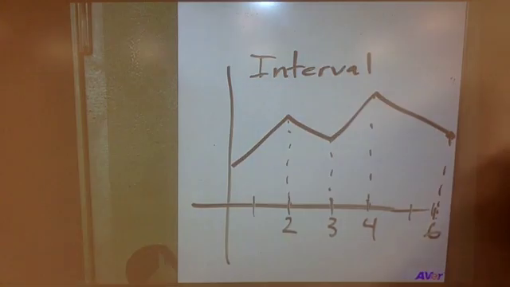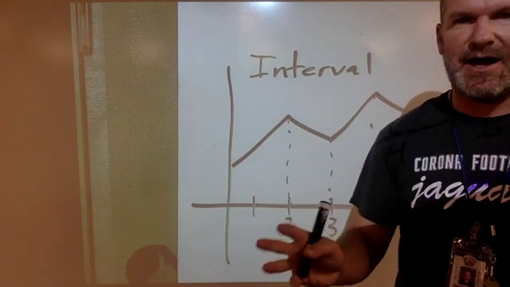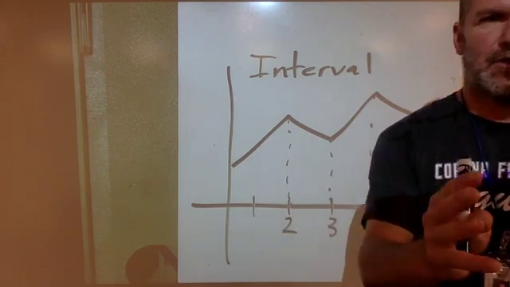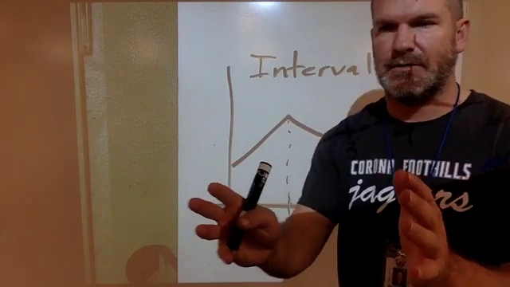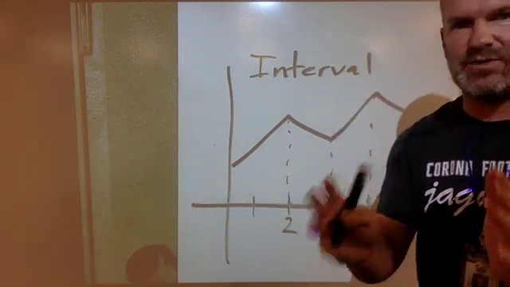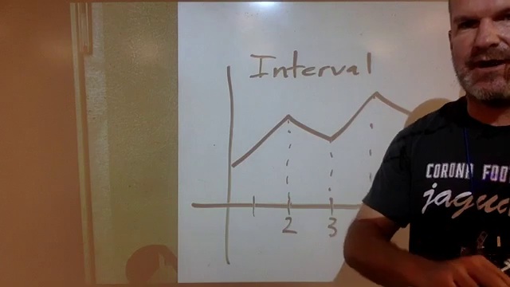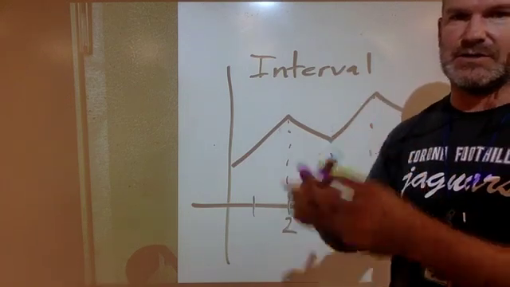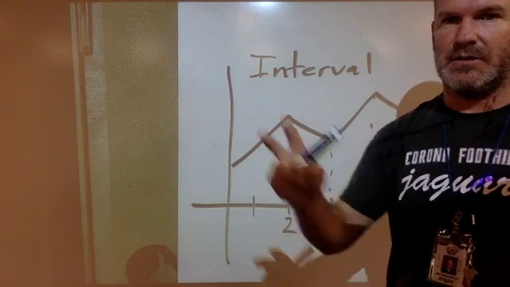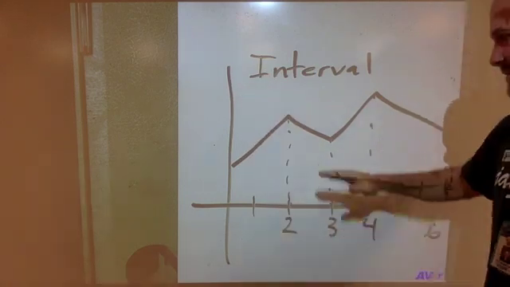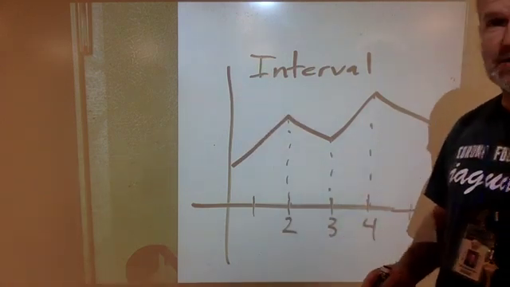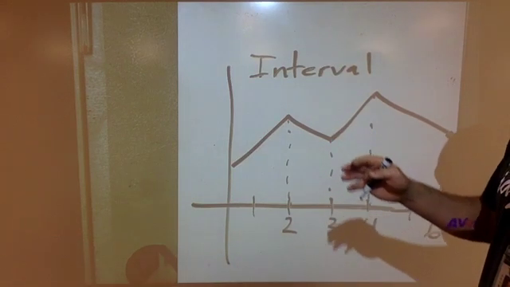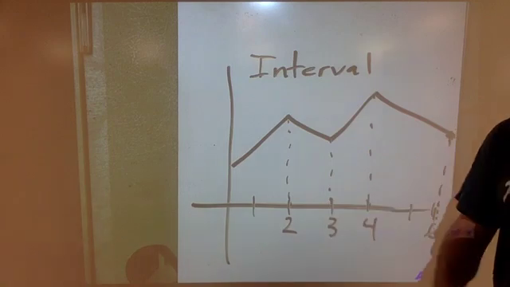An interval just means between what two spots? What interval of time? Between now and then. Between here and there. Okay? So if you see the word interval, they mean between where is the graph increasing or is the graph decreasing? Those are the two questions that you could potentially get. Two questions that you could get for a problem like this is between what interval is the graph increasing? Between what interval is the graph decreasing?